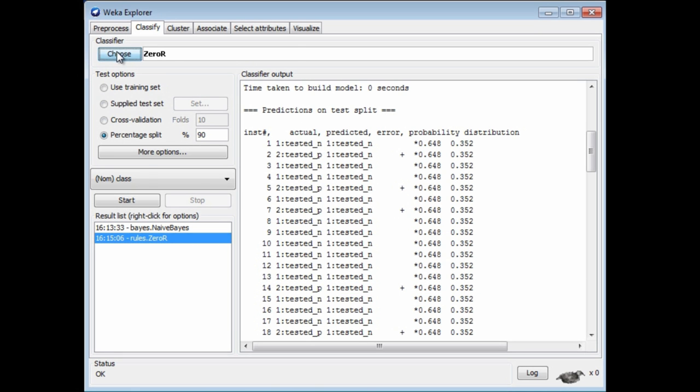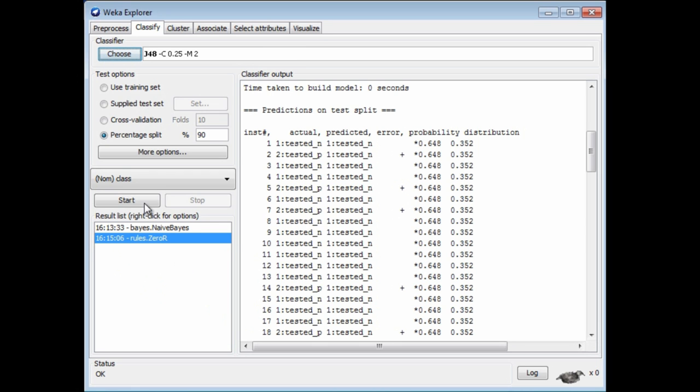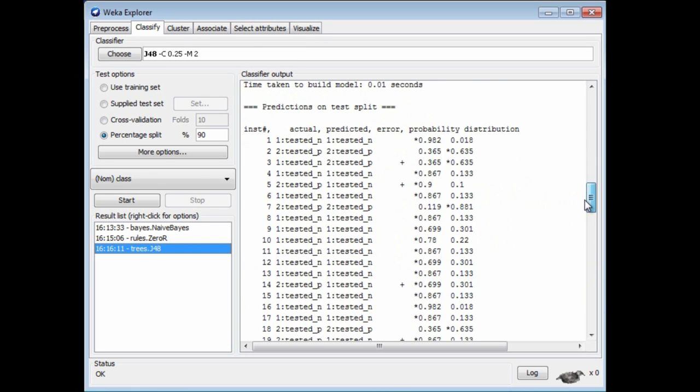Or if we look at J48 trees, J48, and run that, then we get more interesting probabilities here. The negative and positive probabilities, respectively. You can see where the errors are. These probabilities are all different. Internally, J48 uses probabilities in order to do its pruning operations. We talked about that when we discussed J48's pruning, although I didn't explain explicitly how the probabilities are derived.